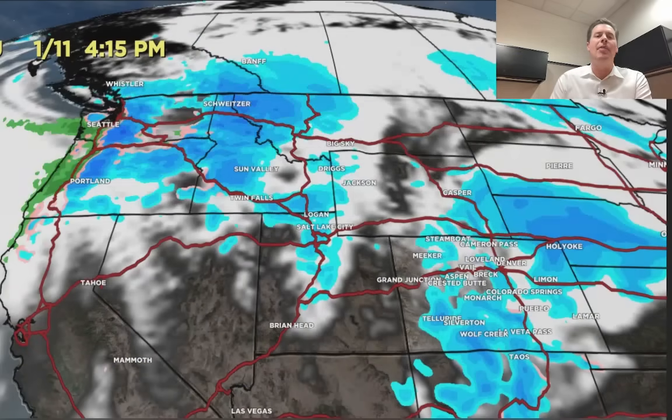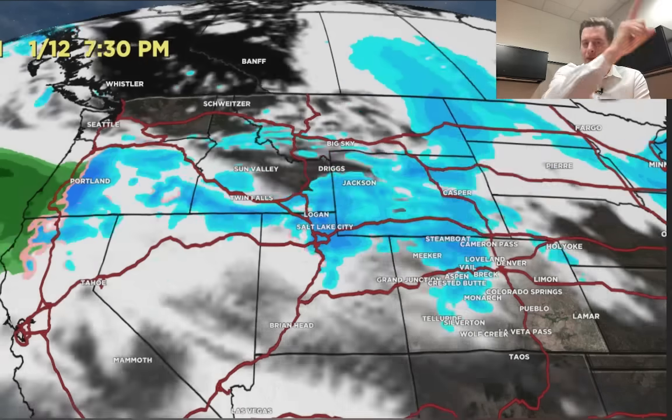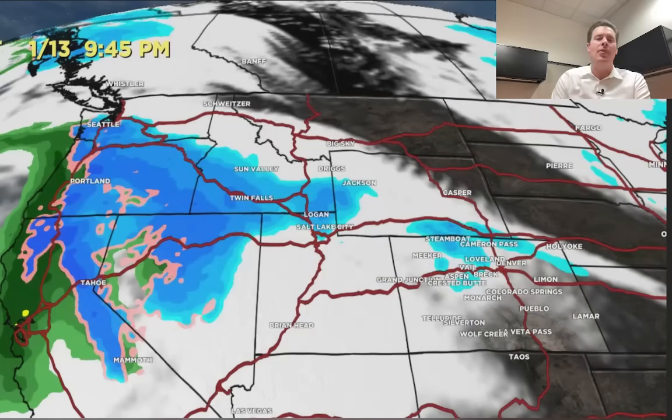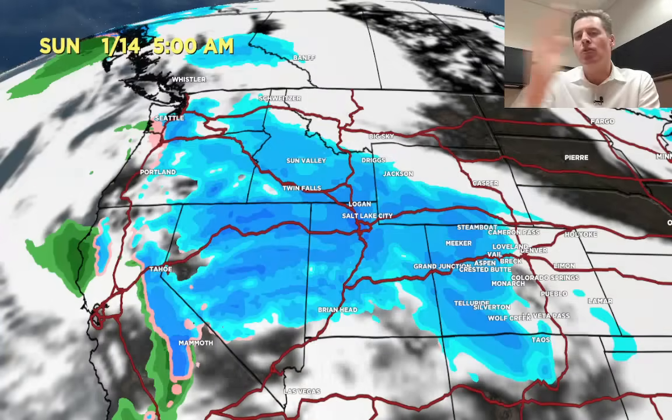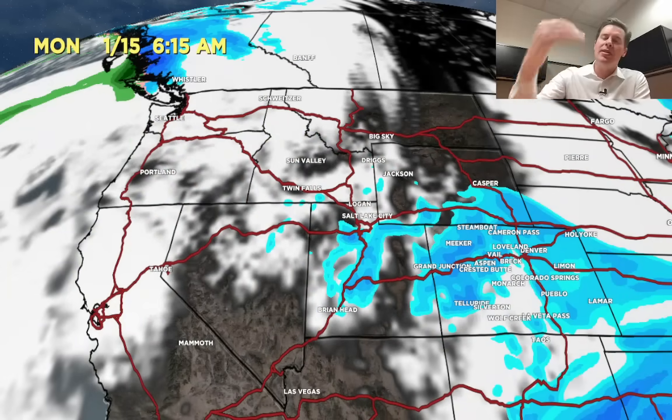That storm drops down to the south, and then by late January 11th it's moving away. Here comes the arctic front dropping north to south — you can see it. The storm will come in off the Pacific and ride that arctic front from west to east. This is the view January 13th late in the day — it's just getting started. That final storm system will come in and move through the interior. Here's January 14th — you can see the storm moving in. Widespread snow and cold through the interior Rockies, the Wasatch, Colorado getting nailed. Here's January 15th — snow is ending in the Wasatch by morning, moving through Colorado and New Mexico, and that low will start to move away during the afternoon hours of January 15th.